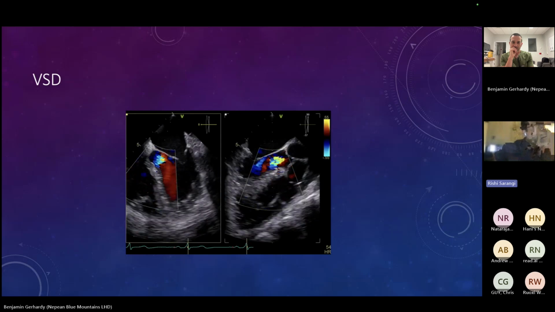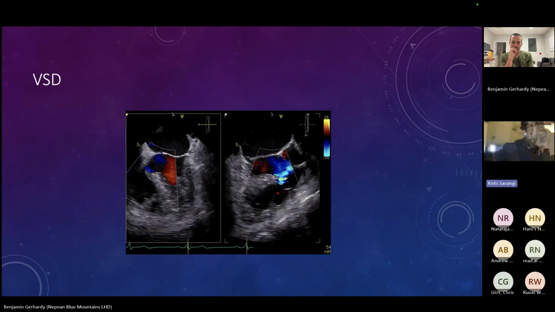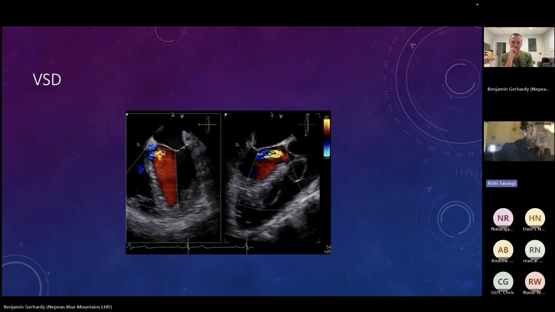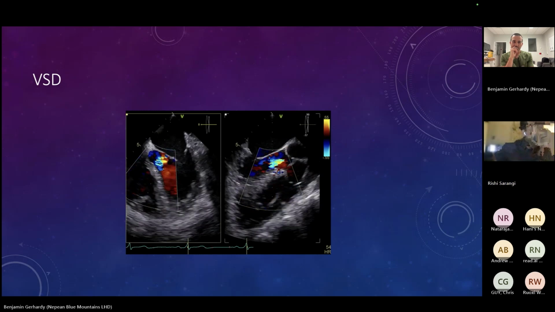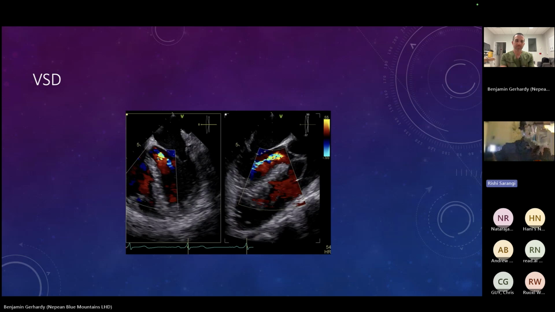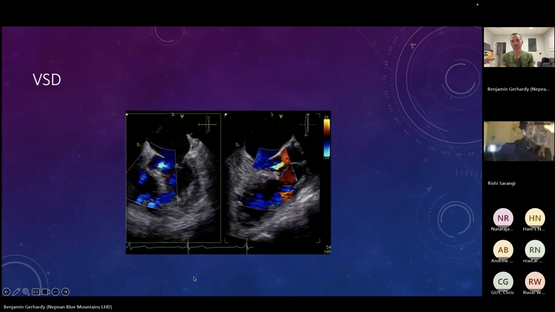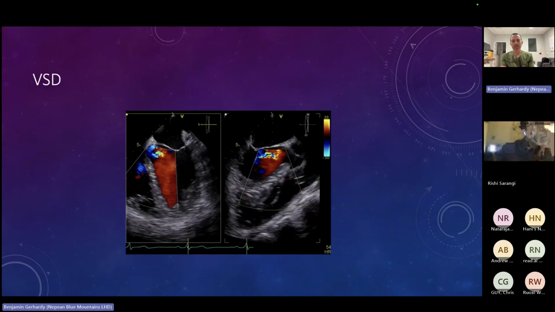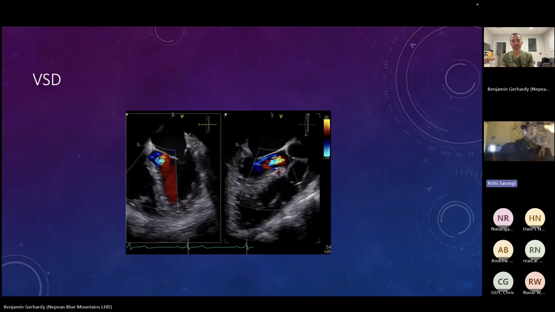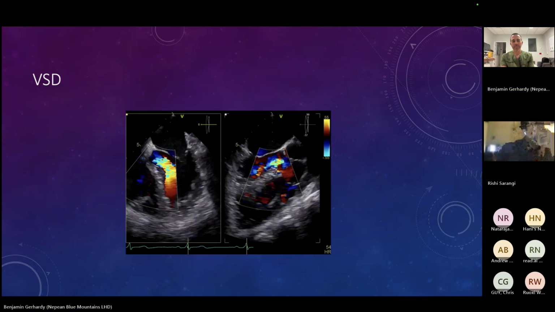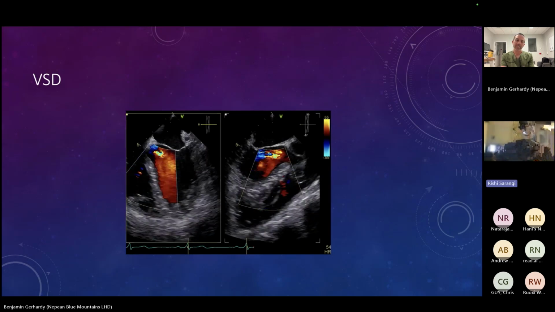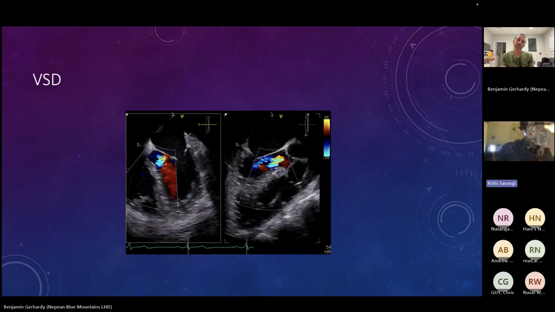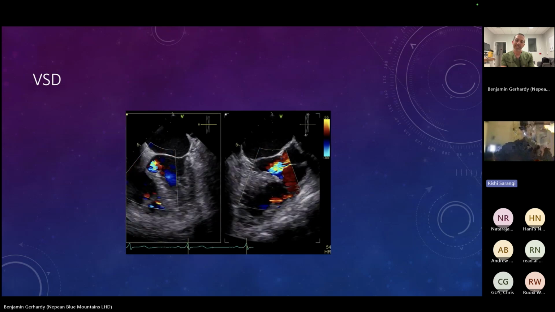Along with that, there is overriding of the aorta. But I will probably next like to interrogate the pulmonary valve, or get any better view of it, to see if there's any pulmonary stenosis. So you think this is tetralogy? I think so, yeah. Maybe, I don't know. There is overriding of the aorta, which is going into the right ventricle. There is a VSD. There is right ventricular hypertrophy.